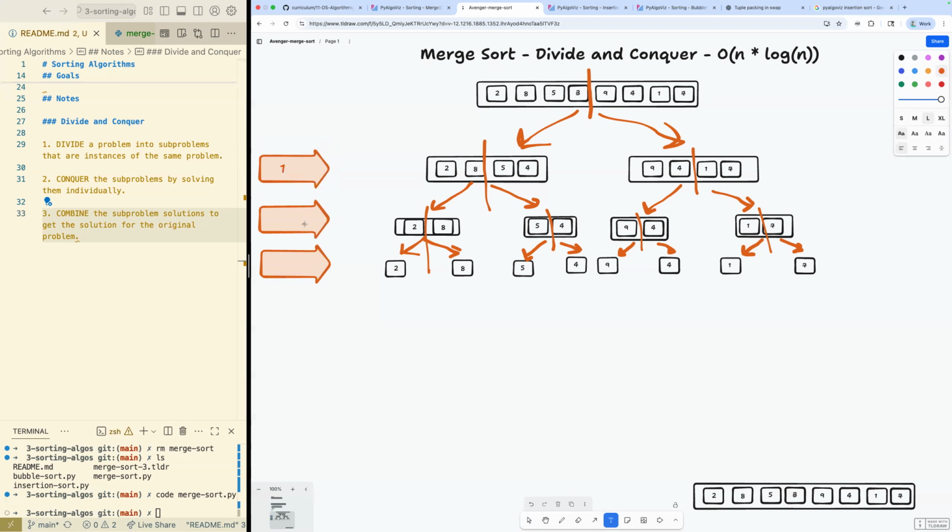We divided the first time, we divided the second time, we divided the third time.